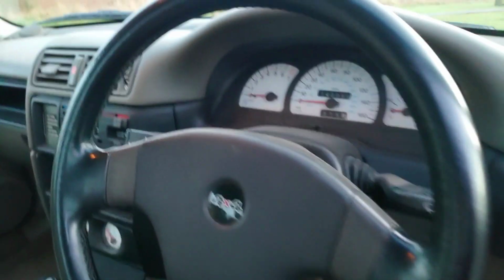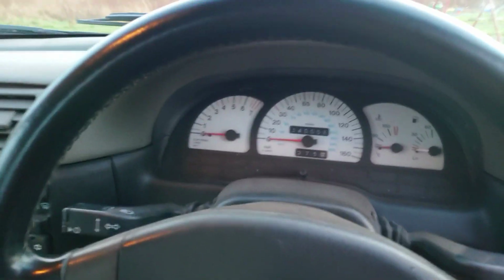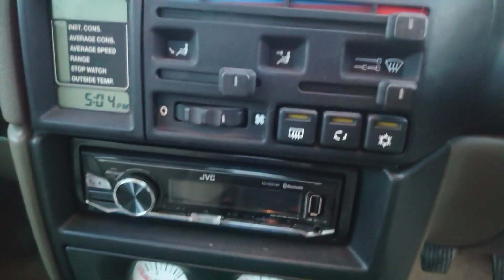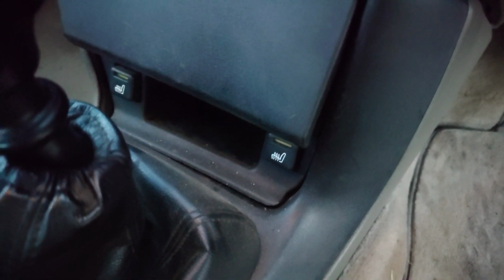We've got the Calibra SE9 clocks in here, the white electronic 160mph dials. I've got the extra gauges down there, also out of the SE9. You can see there's our aircon buttons, and if you look down here, we've got the heated seat switches, which are, as of yet, not wired in. I do have a heated seat kit to go in it.